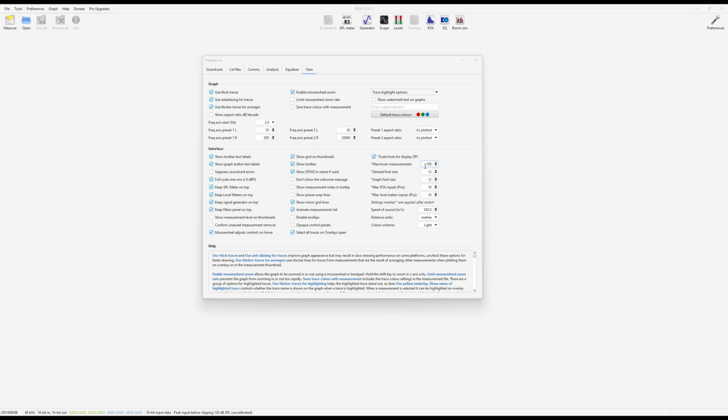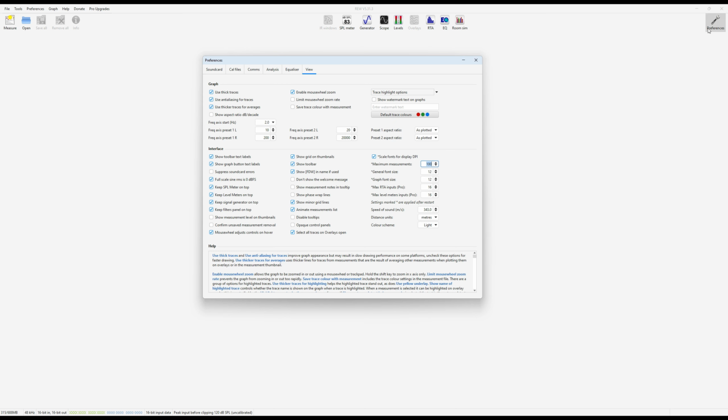I think the default's 20 or something like that, so when you're taking measurements and you hit the cap, it won't store any more. So I like to bump that up to 100. But yep, in this area is where you can make changes to how the different graphs look, or turn on and off certain features.